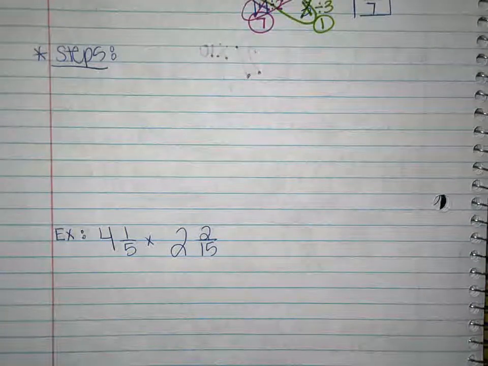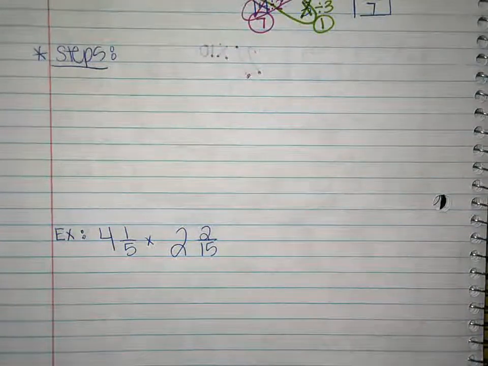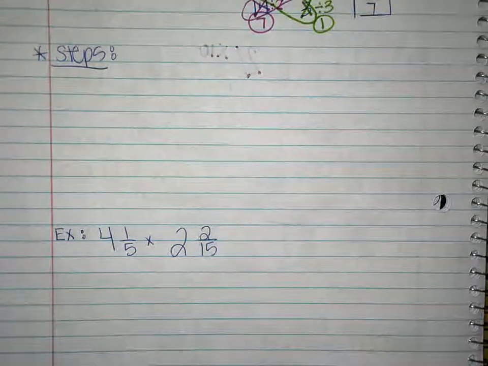Step 1 is where my steps differ from yesterday. I can't just do what my first step was yesterday. Anyone have an idea what I might have to do first in order to multiply mixed numbers? Lindsay? Nope, I'm not just going to straight multiply, not yet. Natalie? Okay, I cannot multiply mixed numbers. It will not work. I will get them wrong. Which means my very first step is to change my mixed numbers to improper fractions.